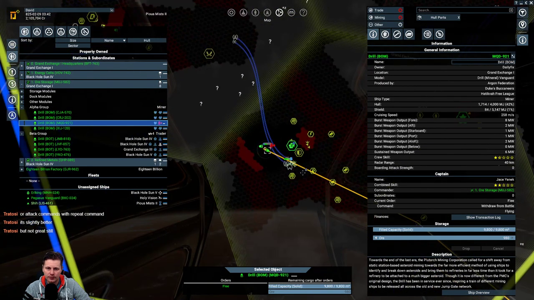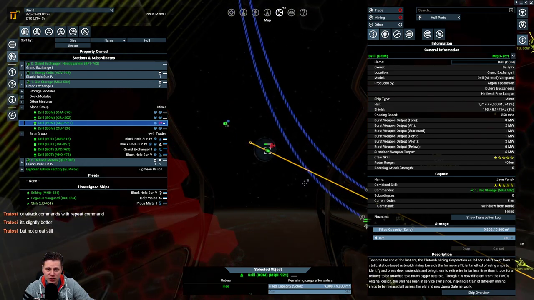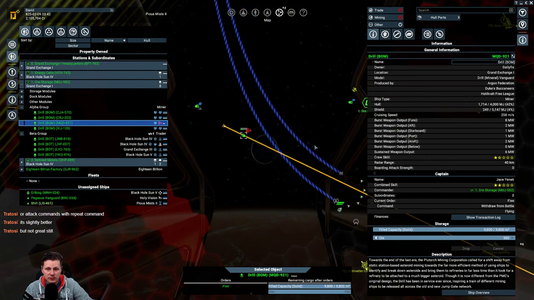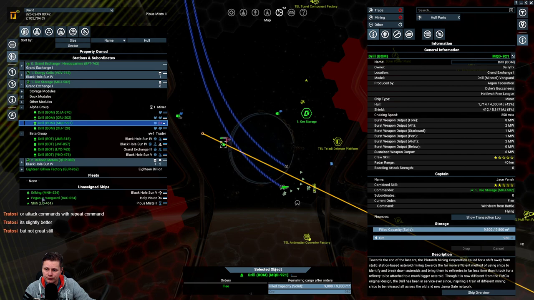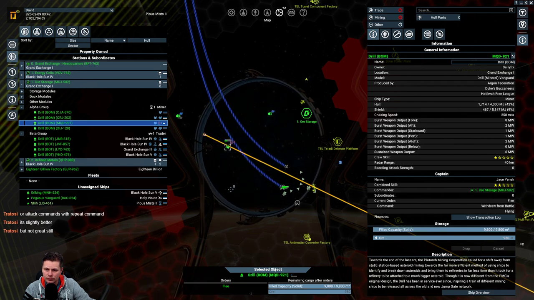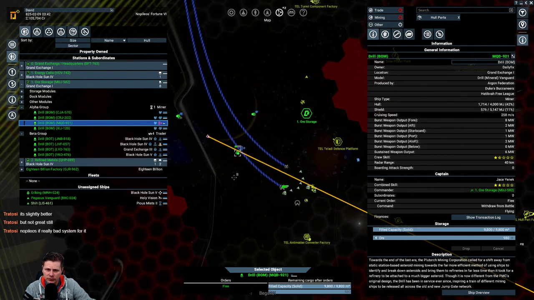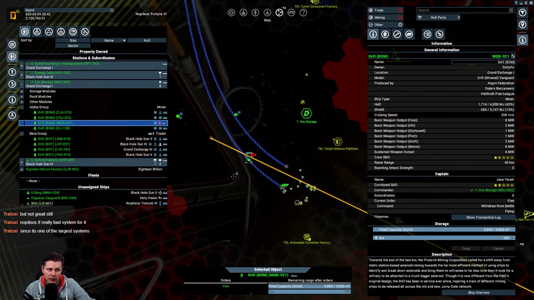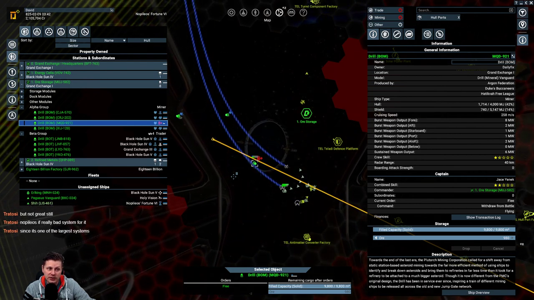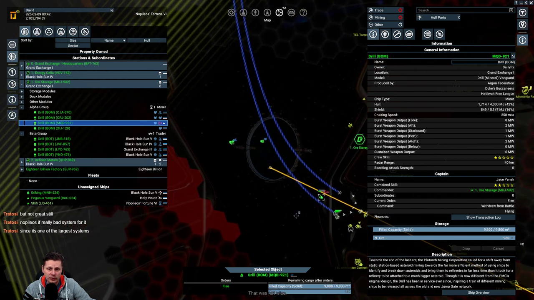Yeah, he's going down. Yeah, fly over here. Fly towards their ships. Okay, we're in Napoleon's Fortune. Entering system. Nobilia's Fortune. Yeah, Napoleon. Yeah, that is very... it's one of the largest systems. True. The minerals are great though.